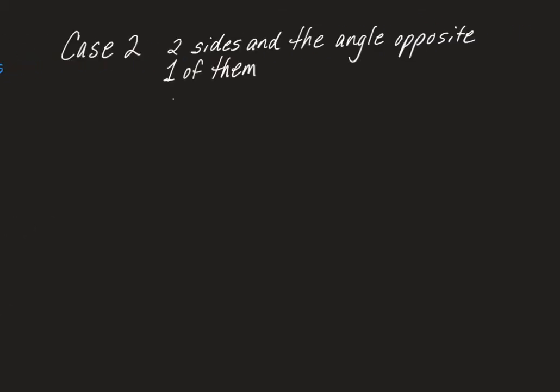Now we have the case of two sides and the angle opposite one of them. This is not side angle side, it is angle side side. And this discussion will show you why you cannot use ASS to prove triangles congruent, because there are two options if you have ASS. Okay, so here's case 2. So one angle and two sides, the angle being opposite one of those sides, might look like that.